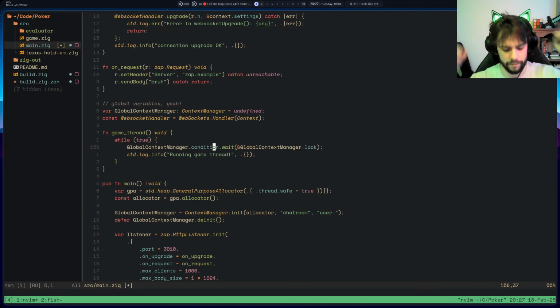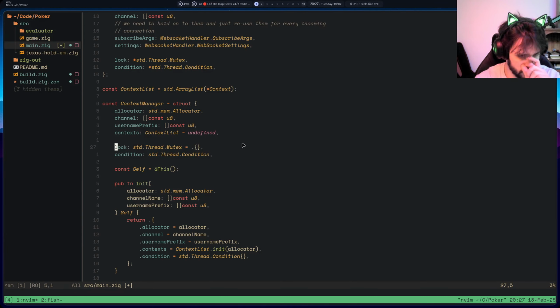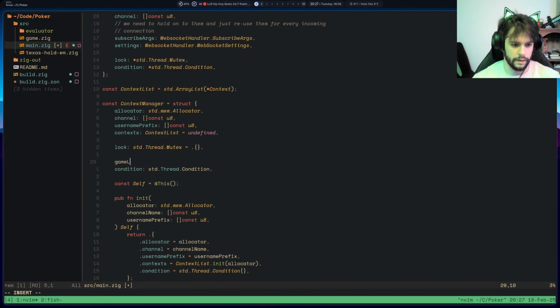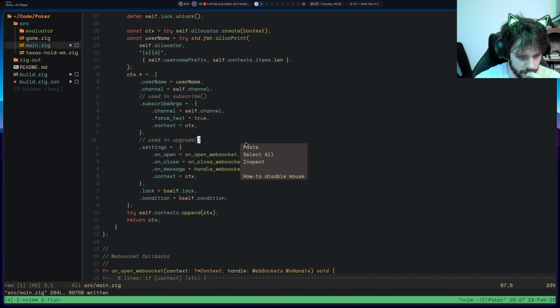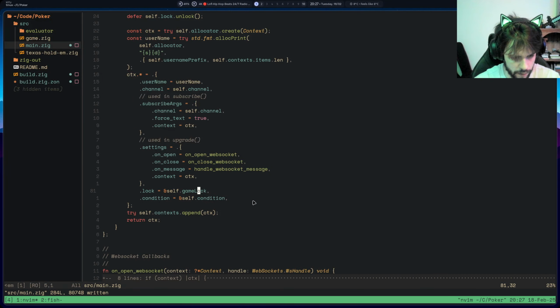Oh, okay, this has to be a different lock. Actually, this can't be the same lock as the memory lock for creating new context. So let's do message, like game lock. Game lock. So then there we go, this one.